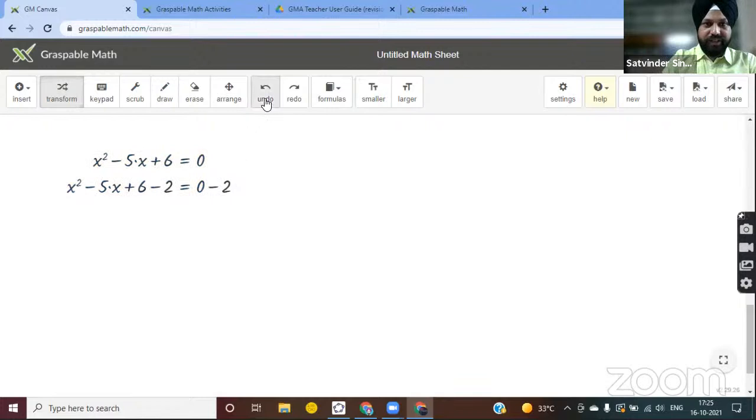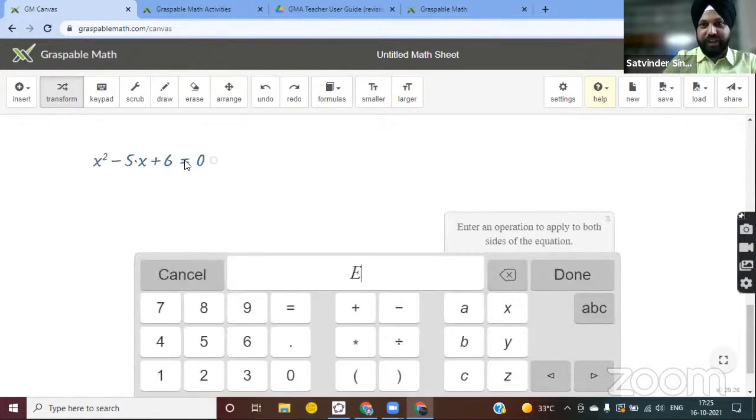And if you don't like it, click on undo. Otherwise, long press again. I know in a few cases you need to try multiple times so that you become aware of this. It happened with me, I had to try multiple times. So you can edit your equation at any time, or you can click on any number so that you can change that. But I would recommend you change the whole equation. That would be best. This way you can edit your equation.